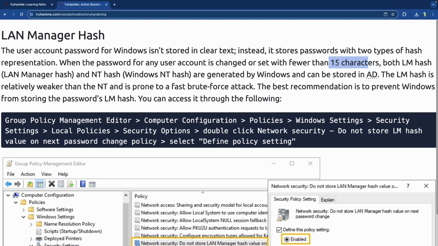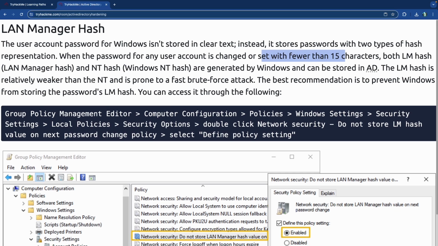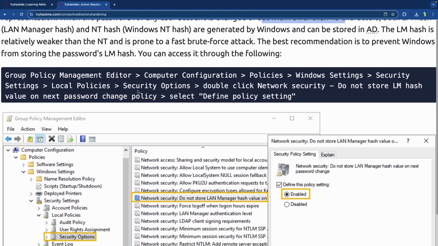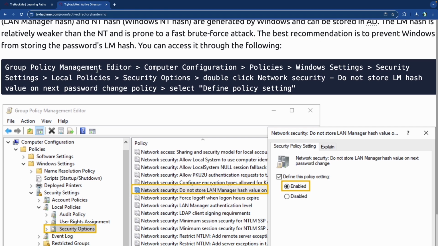It says that for the password of any user account, when it's changed or set with fewer than 15 characters, both the LM hash and NT hash are generated by Windows and can be stored in the AD. The LM hash is relatively weaker than NT and is prone to fast brute-force attacks. The best recommendation is to prevent Windows from storing passwords in the LM hash, which you can access through Group Policy Management Editor, Computer Configuration, Policies, Windows Settings, and so on.